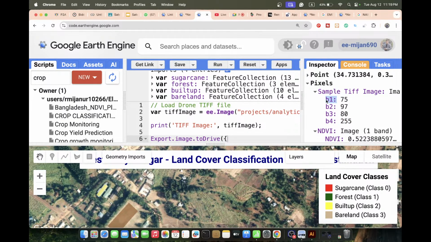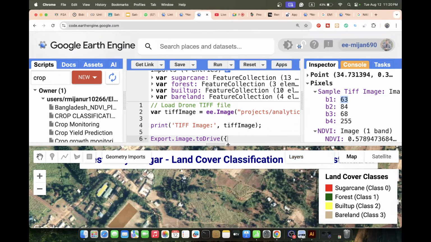So how can I get this idea? Because for vegetation, the near infrared band shows a high reflectance value and the red band shows a low reflectance value for the vegetation area. Click here again, you can check another example. You find that near infrared shows high, and B1, the red, shows a low reflectance value. So now I can simply apply.